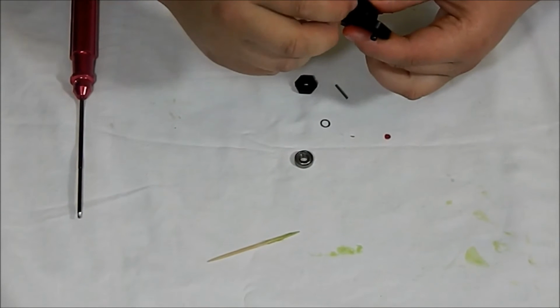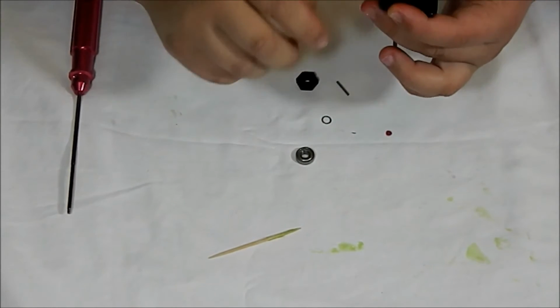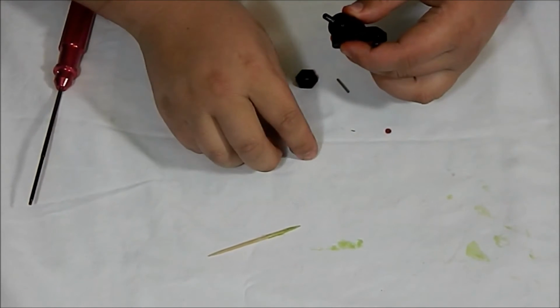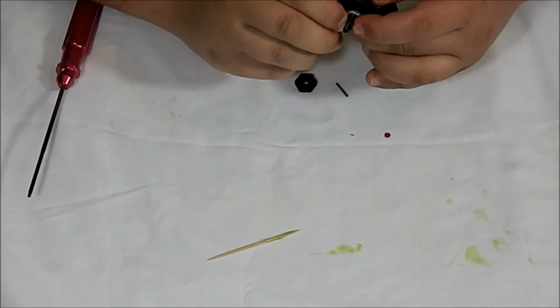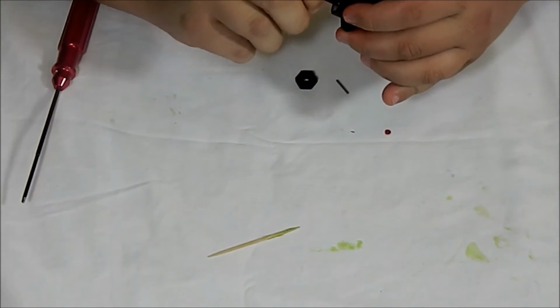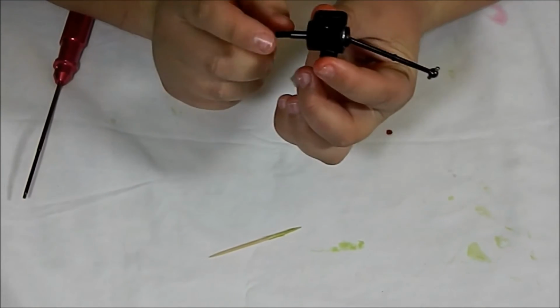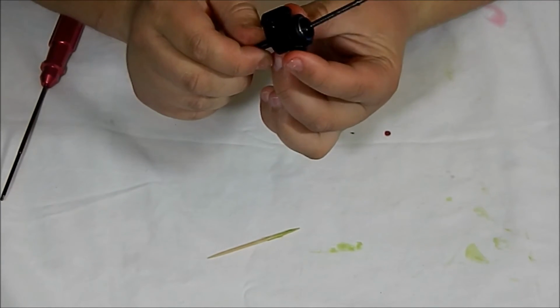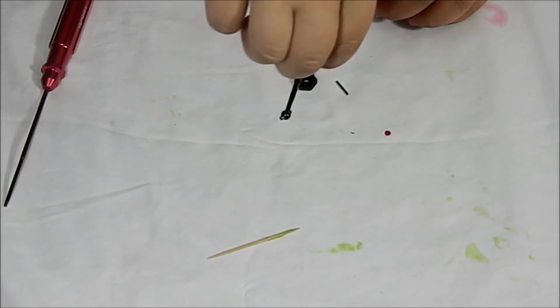So once you guys do that, they should be sliding over pretty easy. Just let them drop down to the bottom inside your hub here. Once they're in there, you get your bearing, slip it inside, make sure you have it nice and flush. Now you can see, if you spin this threaded piece here, this CVD or dog bone does spin with it. You can see how the captured CVD works. That is really cool.